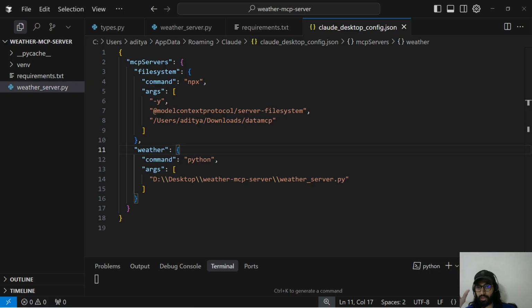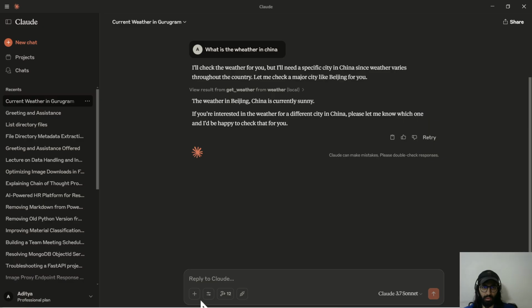So I'm giving Claude desktop the ability to perform a bunch of things which are already set up by Claude only, as Anthropic, and I'm giving it rights to this user's Aditya desktop data MCP folder. Whatever I dump in this folder, my Claude will be able to talk to. So let me open my Claude. Yes, you are able to see my Claude. It is able to talk to these 12 MCP tools available.